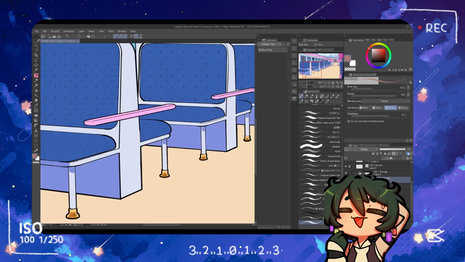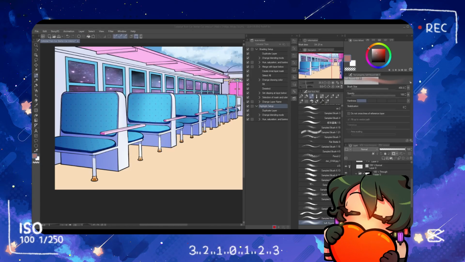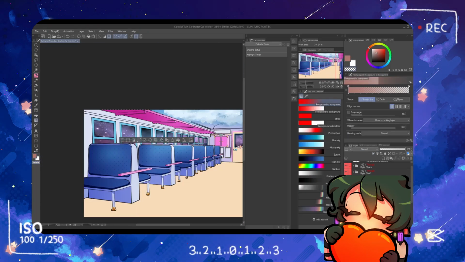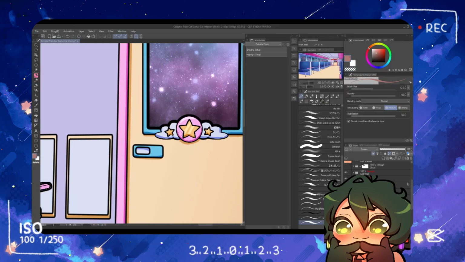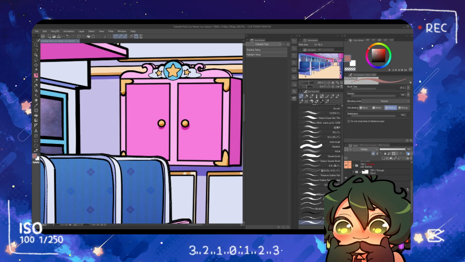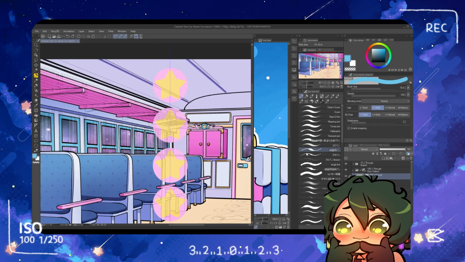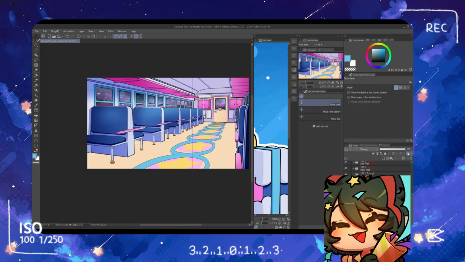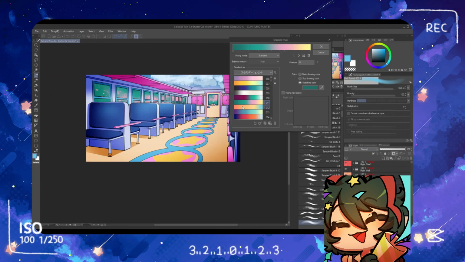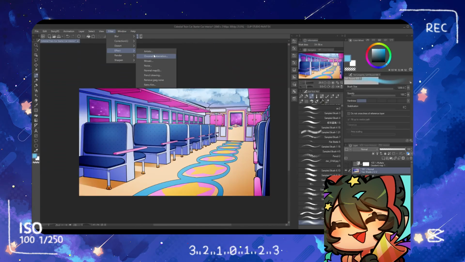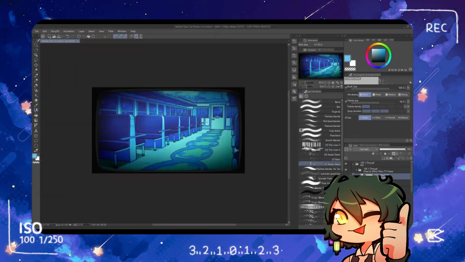Not to mention, I also took some time to make some alternative edits of the train with different lighting and some fun glitch effects, which I will show off in the outro of this video a bit later. I think they'll capture the more liminal moments that I was considering with the train. But overall, I'm happy with how it turned out. It matches the other aesthetics I've laid out for the Celestial train, and I think it'll make a really nice base for me to use later if I decide to.